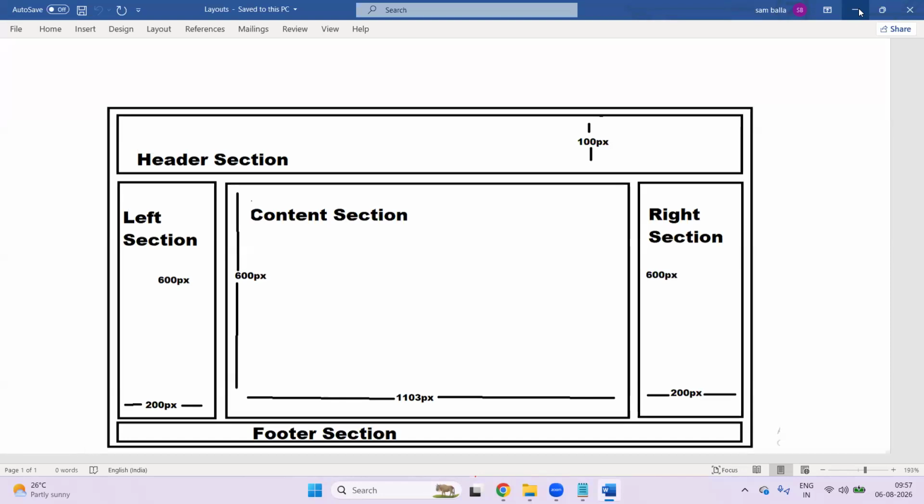Hello, sir. Whatever points you highlighted at the starting, are you going to cover every point in detail from scratch? Yes. 40 days means every day I will take a 1 hour class, 1 hour 15 minutes, sometimes 1 hour 30 minutes also. Here, everything like dynamic menus and role-based access to menus, everything we'll discuss in detail with real-time examples.